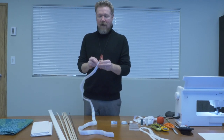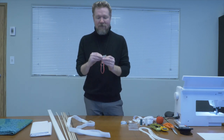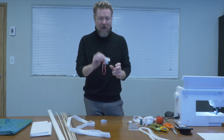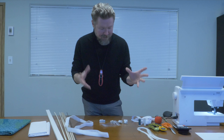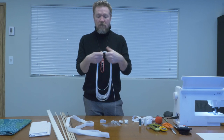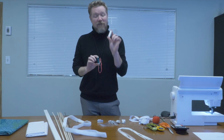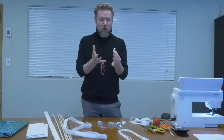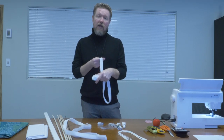I have Velcro — we have the soft side and the scratchy side, again cut to the width of the window. I have some hardware specific to a Roman shade: a cord lock and three pulleys that will be spaced across the top of the window. I have some nice clear rings that will be stitched to the back of the blind. I have some drapery cord — very strong, durable, really smooth so it runs through the pulleys well. I have thread in the color of my main fabric and also thread in the color of my lining. I also have a little cord pull to put all my cords together, and some one-inch cotton twill tape which will be used to create the channels for the doweling on the back of the blind.